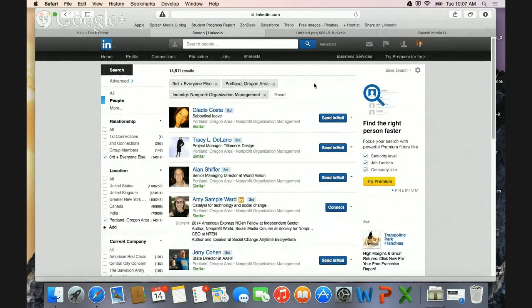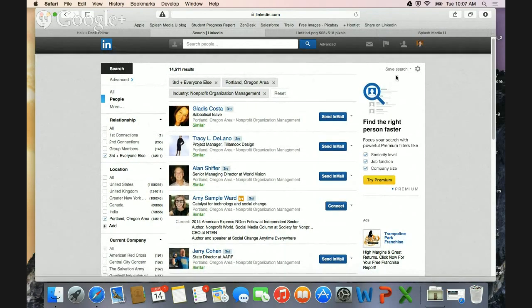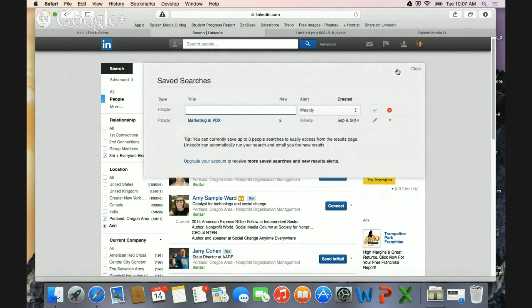And it's quite a large pool, but if I want to be notified of new people who enter this pool and updates to this list, I can save this search, just like I have my previously saved search. So I click Save Search. It'll open up that Save Search window, and I can say nonprofit in PDX. Then I can change my alerts to never. These are emails that you receive from LinkedIn. So if you never want to be emailed about this search, you can click never. If you want to be emailed on a weekly or monthly basis with updates, you have those options as well.